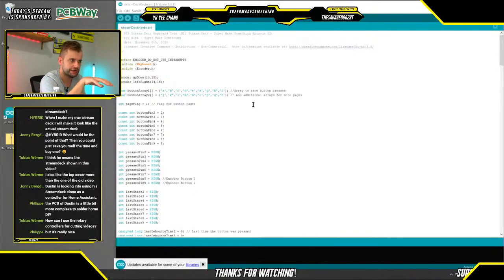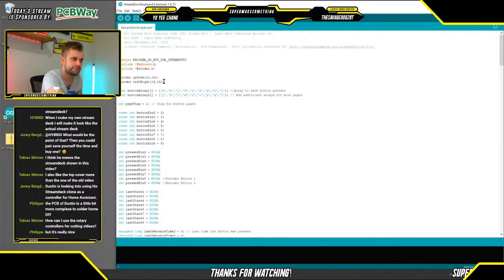So I want to do that entirely through software, so I disabled interrupts. Then what I did here is I define my two encoders. So my up-down encoder for my up-down arrow. In that case, that would be, for example, for adjusting volume, as well as my left-right encoder for being able to scrub through video going left and right.